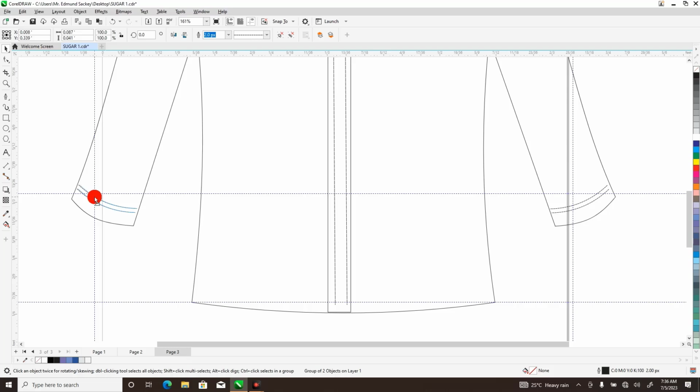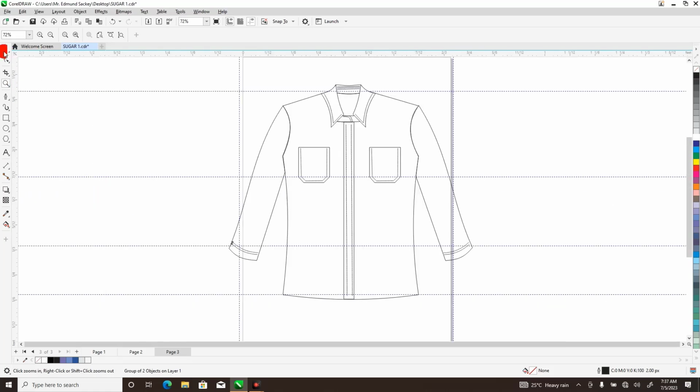All right, so all these things can be done with the ruler, the grid and guide, but because of time, I'm trying to reduce time so that you can get accuracy on where they are falling. All right, so now I want to create the button. I want to create a perfect circle.